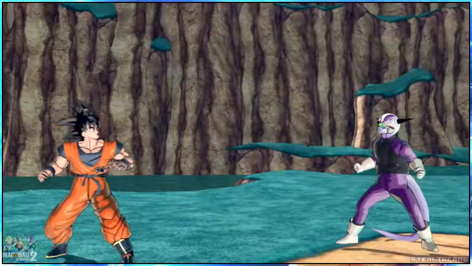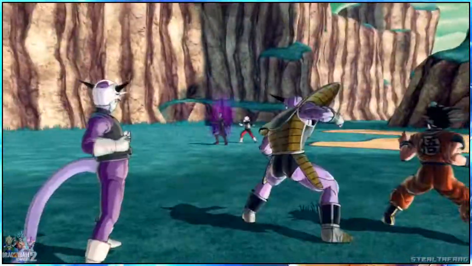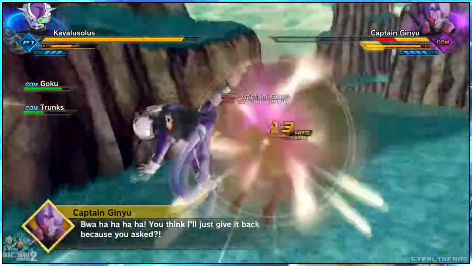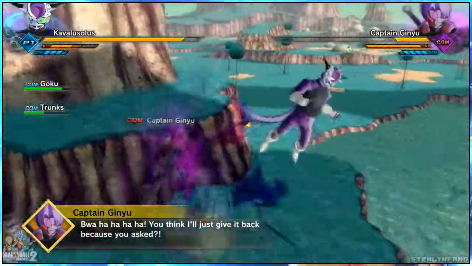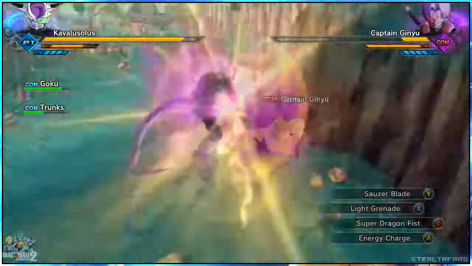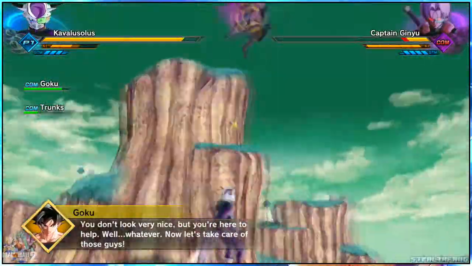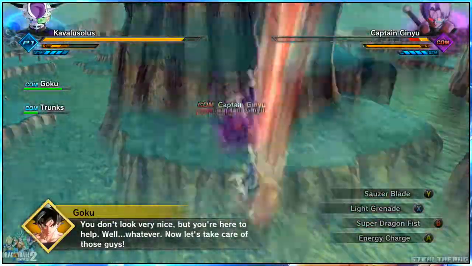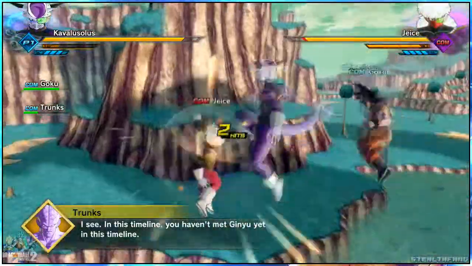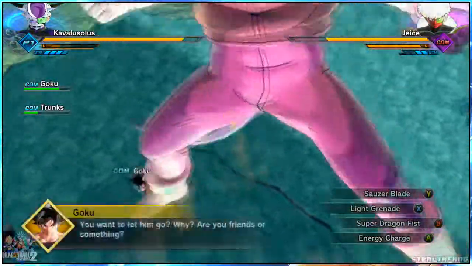No? Alright, so... Hey! Go! We need to get rid of Trunks ASAP. Or Captain Ginyu. Bye! Oh, what? Still? Nice. And let's go. Good, good, good. Let's go. Get out of here, Jace. Nice. Charge. Let's go.